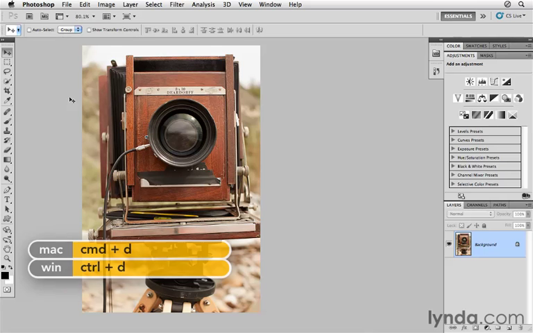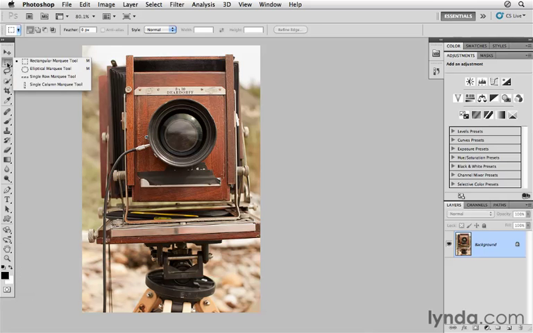Let's take a look at the other marquee tool. If we click on the rectangular marquee, we can then underneath it select elliptical. Now this is really fascinating how this one works. What we can do is select a point. Let's say we want to select the lens here and brighten that up or add a little saturation to it. We could go ahead and click and drag and extend this out.